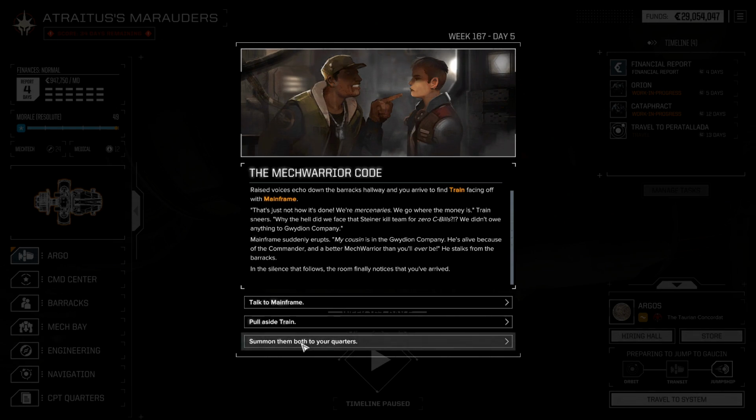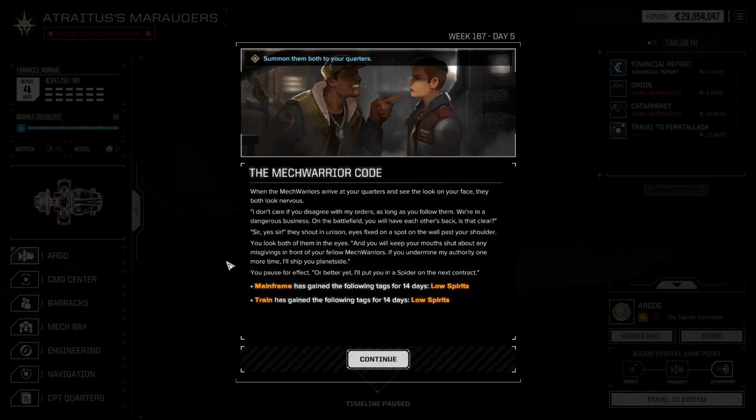We're going to summon them both to our quarters. When the mech warriors arrive at your quarters and see the look on your face, they both look nervous. I don't care if you disagree with my orders as long as you follow them. We're in a dangerous business. On the battlefield, you will have each other's back, is that clear? Sir, yes sir, they shout in unison, eyes fixed on a spot on the wall past your shoulder.